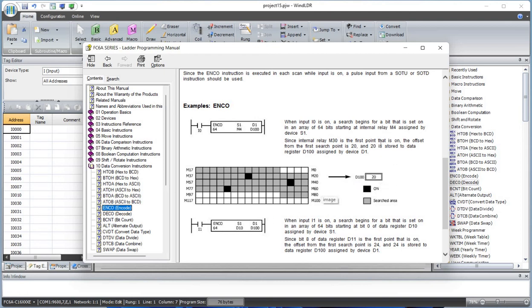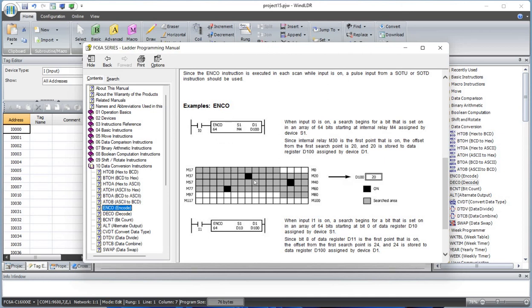The first search point is M30, and the offset from the first search point is 20, so the offset would be 20. And 20 is stored to data register D100. That's how the encode and decode instructions work.